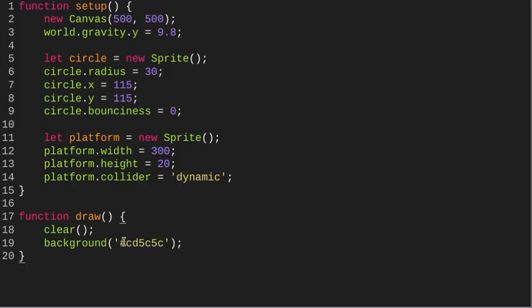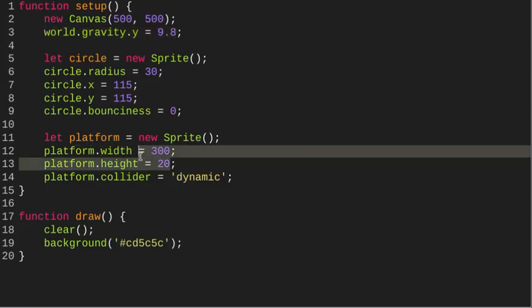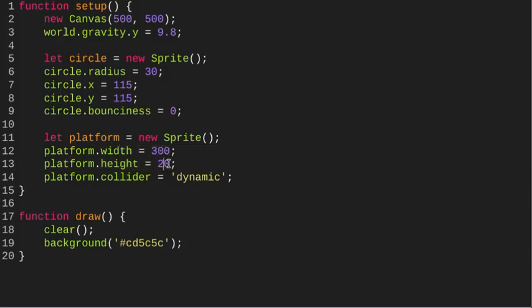But if we were to run this program, I don't know what color this background is, but I think it's like a pinkish color. We do have the clear command in the draw function, and then we got a background color going on. But if you were to run this program, what you would expect is a circle, again, a little bit further to the left, and fairly high right there, it looks like, to drop. Why do we know it's going to drop? Because there's world gravity being applied, and the platform is going to start right in the middle of your canvas with this width and height, and since it's dynamic, it's still affected by gravity.